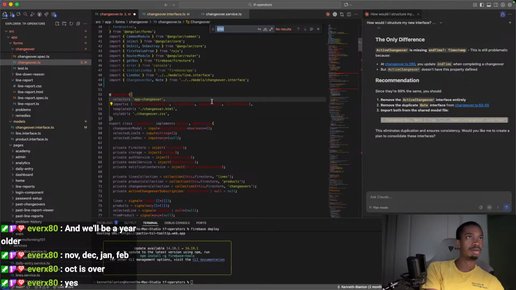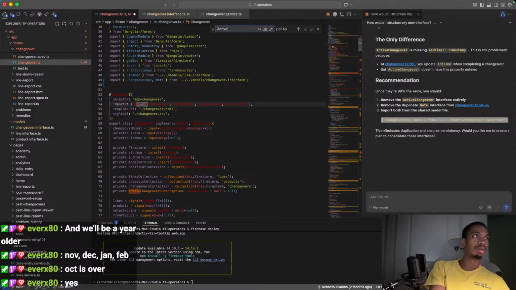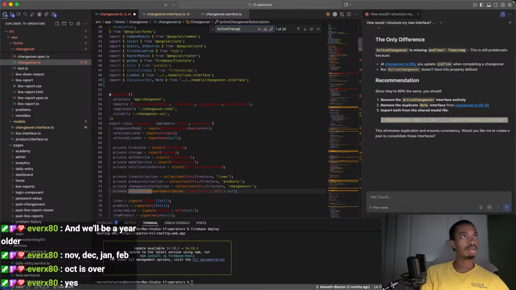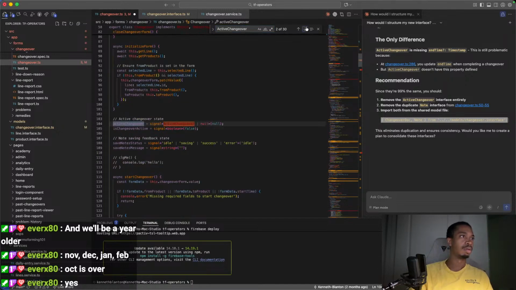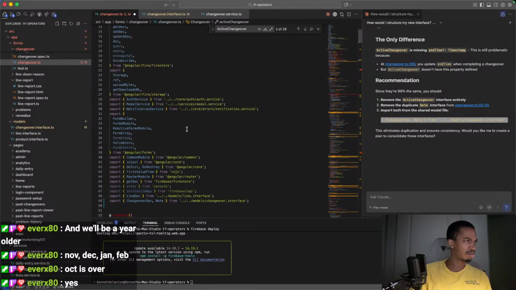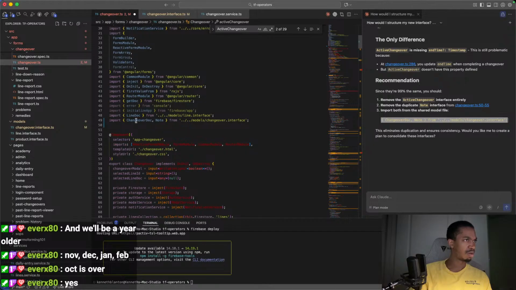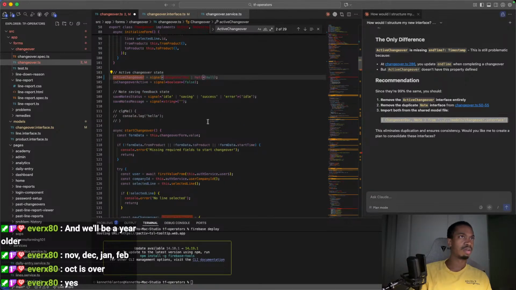So let me, active changeover. Anywhere that it says active changeover, put changeover doc. Right, okay.